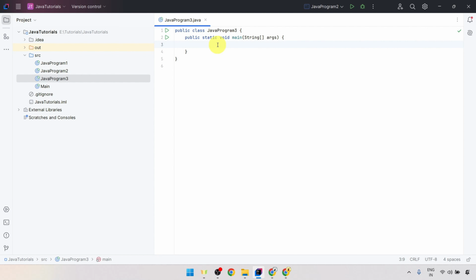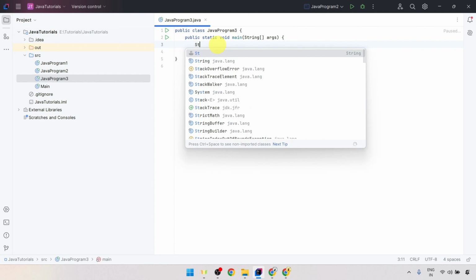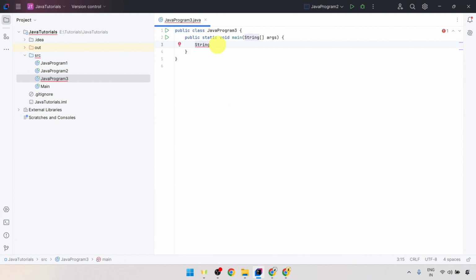And here, as we want to store the fruit name, which is of type string, I will provide String as the data type. And now as it is going to be an array, we need to provide square brackets. So opening and closing of square bracket, and the same we were providing for this main method also, right? So that was array of type String. And then we need to provide the name of the array. So here I will give the name as fruits, as we are going to store values of fruits here.